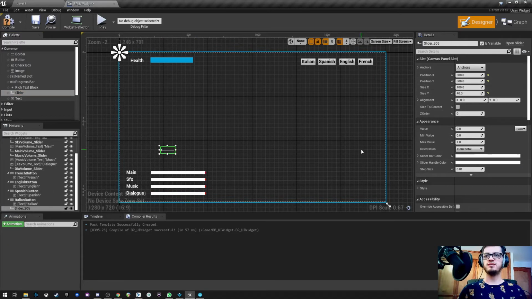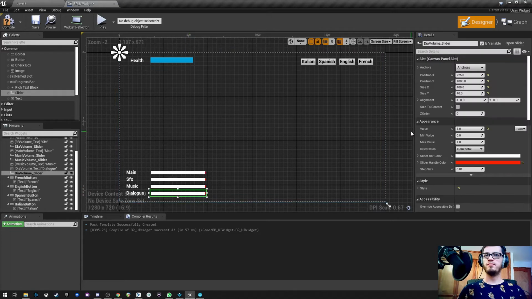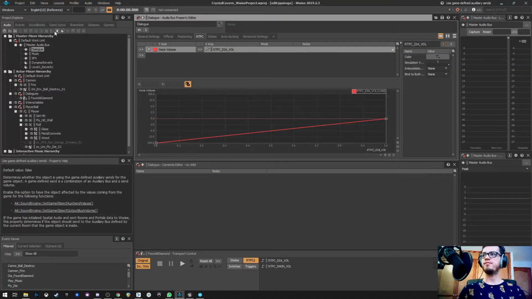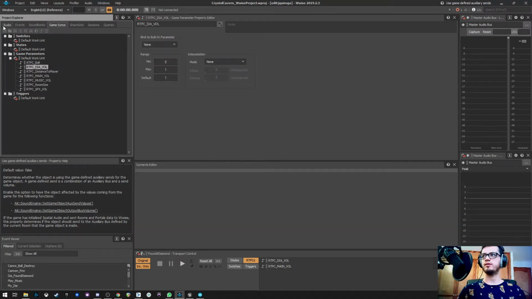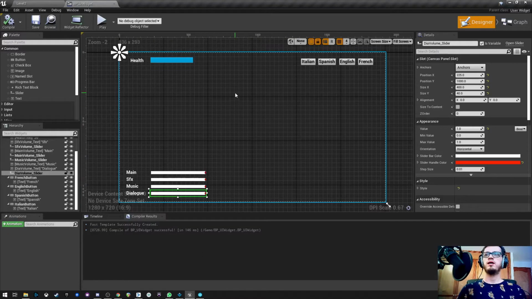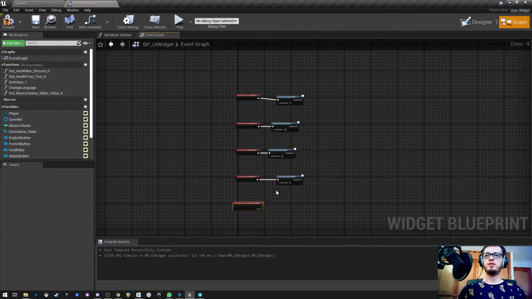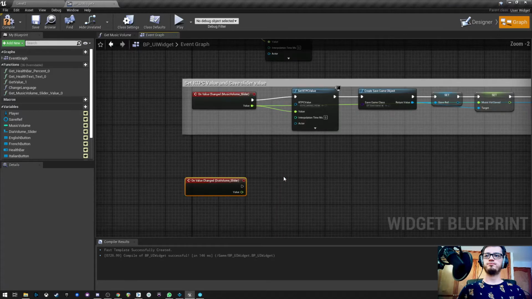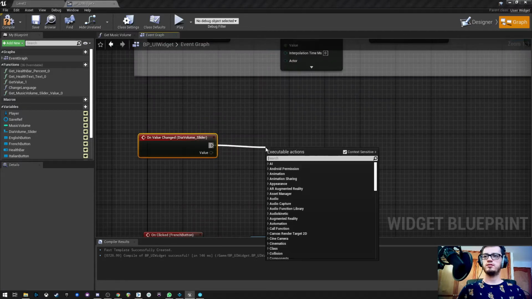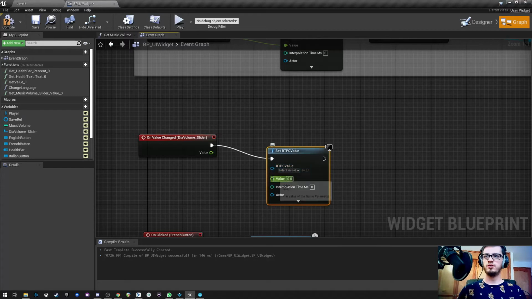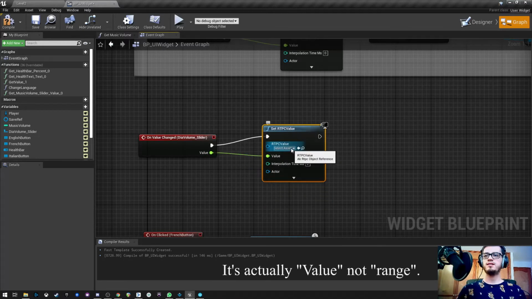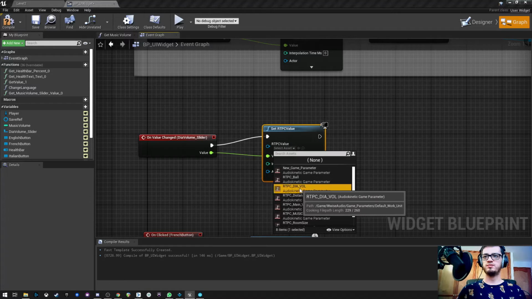I just changed the size, some color, and I changed a very important characteristic in this case, that is the minimum and the maximum value, right? From 0 to 1. That's the same value I have in my RTPC, 0 to 1. Great. Now, if I go here in Unreal and select my slider, I can go to the bottom and I will see On Value Changed. I'm gonna drag this node here, and here I can just set RTPC value, connect the range, and select my RTPC, right? So I have RTPC dialog value.